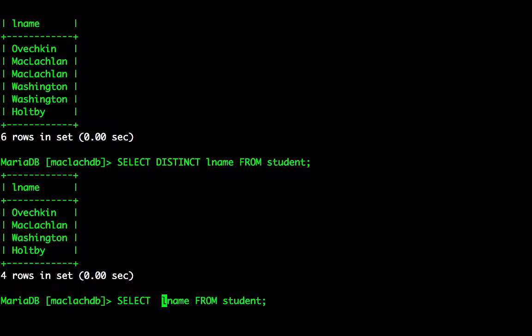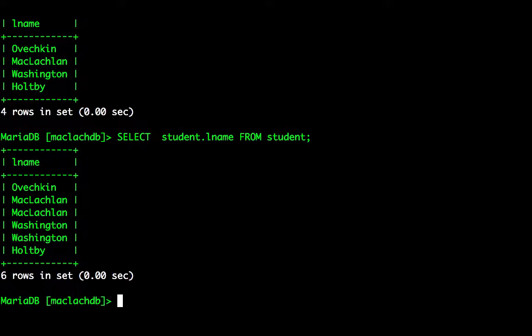I can do select, and then I specify the name of the table. So select student dot lname from table student. Now you may say, oh, but wait a second, I've already specified which table. And yeah, if you only have one table, this is kind of redundant. But you may be querying from more than one table.